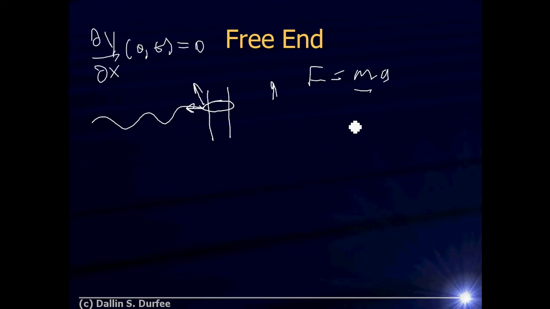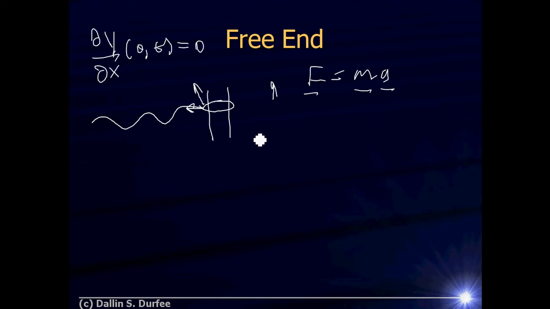Your book gives a convoluted, weird example where they say, imagine you have a string tied to a massless ring sliding on a frictionless pole. The pole and the ring can support forces going this way. But if I have my string coming off this way, if there's any upward component of force, my ring is free to move upward, but F equals ma, my ring has no mass. If there's finite force, it will have infinite acceleration. Therefore, my ring's going to move infinitely fast to prevent us from ever having an upward component of force. That's the book's convoluted thing they want you to think about.